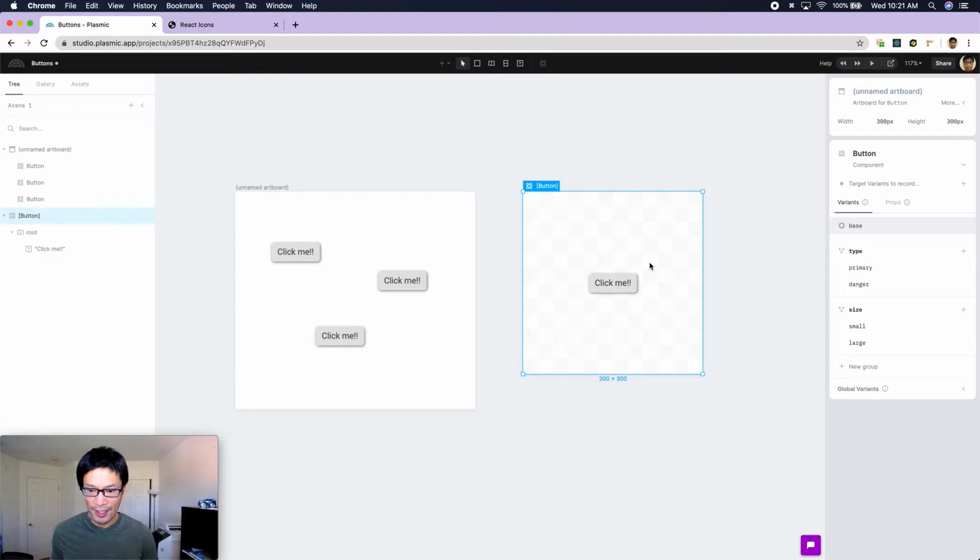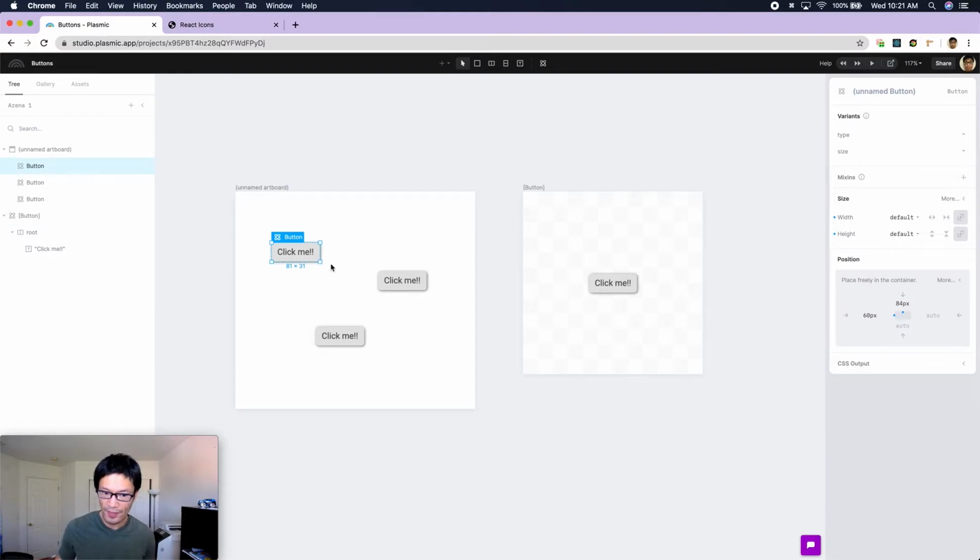All right. Now I've created these variants, I can use them in my design. So for example, over here, I'm using a button instance here, and I can change this into a primary button. Over here, I'm gonna change this into a danger button, and then maybe a small button as well.